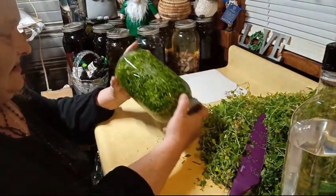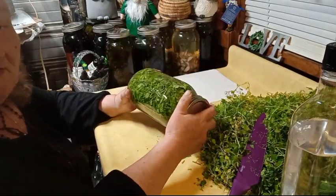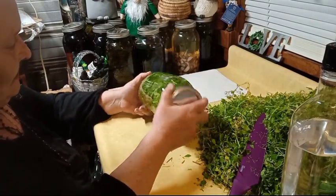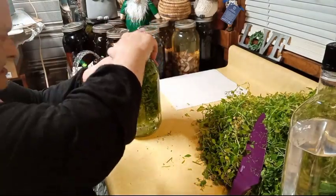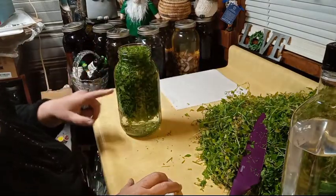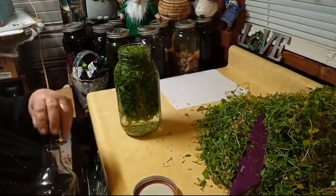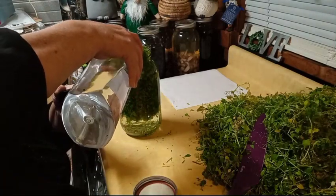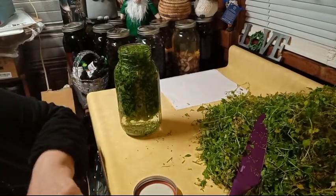As this sets up, the chickweed inside will break down and you might have to add more vodka into the bottle or jar. It had a little bit of air so my alcohol level went down some, but you just fill it right back up. It didn't go down a whole lot, so I'm happy on that one.